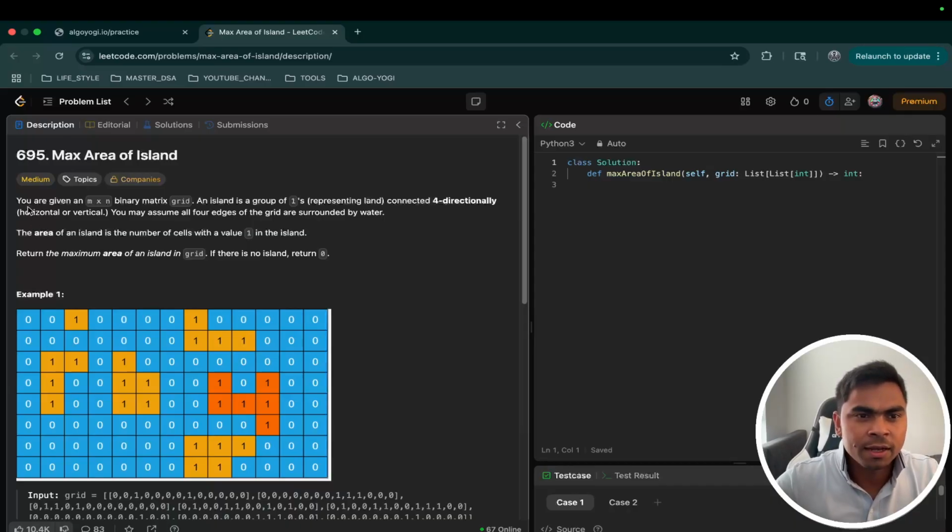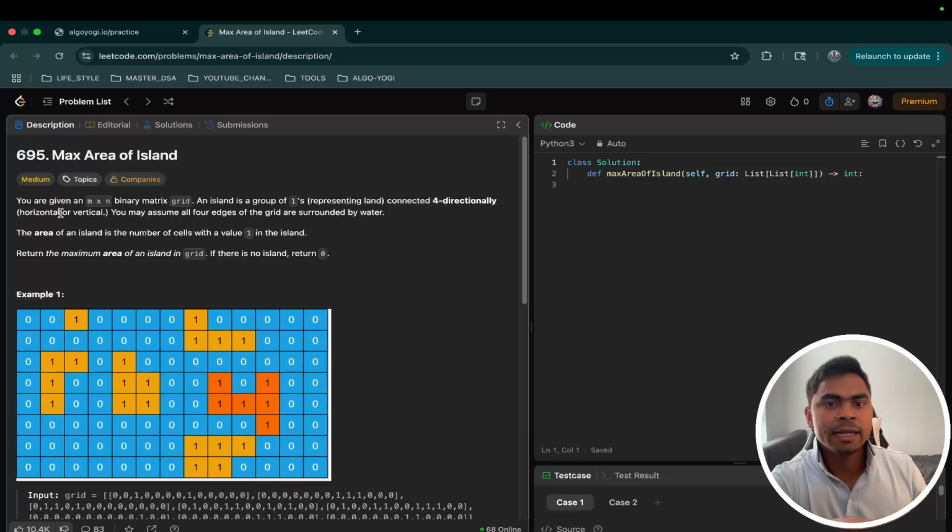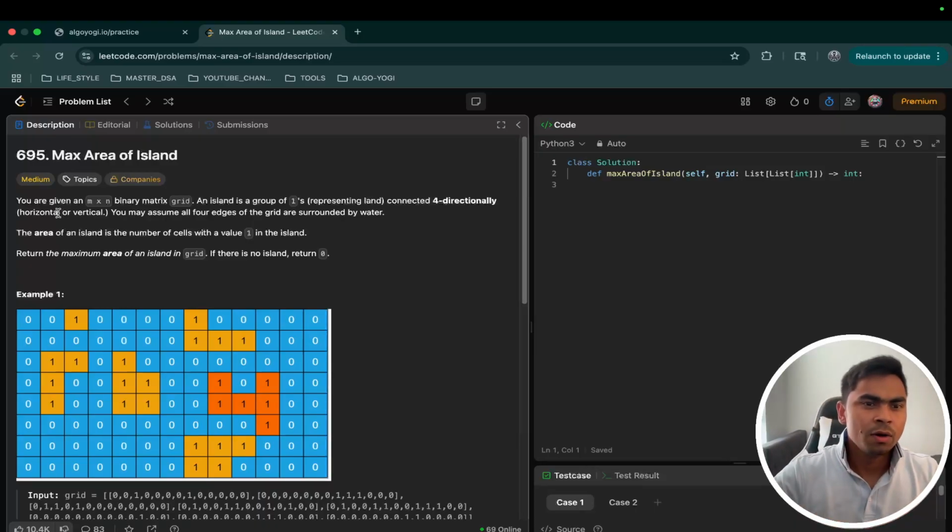You are given an m into n binary matrix called grid. An island is a group of ones representing land connected four directionally, basically horizontal and vertical. So left, right, top, bottom. You may assume all four edges of the grid are surrounded by water.